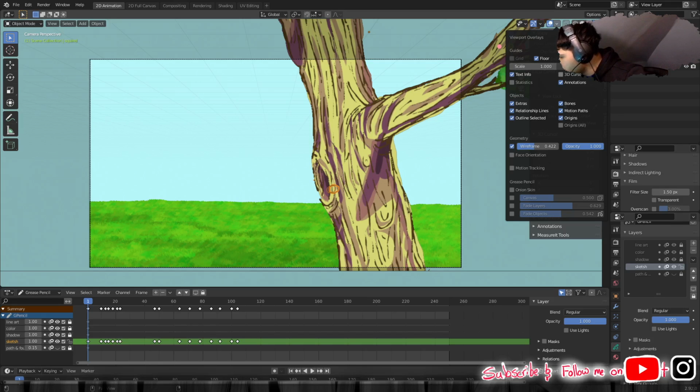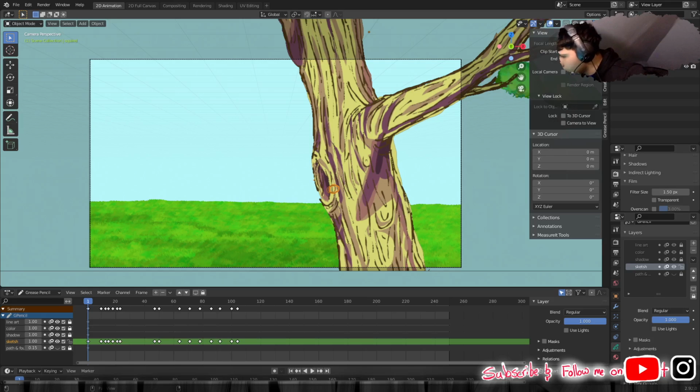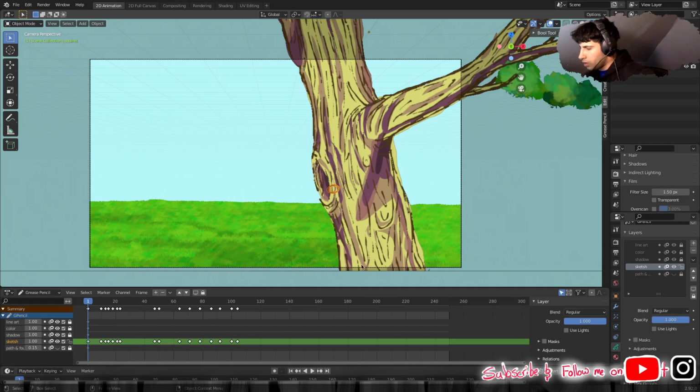Scale. Subdivisions. Floor grid. Wasn't there one that showed me everything else? Hmm. I don't know. There's a lot of things I don't know about, right?